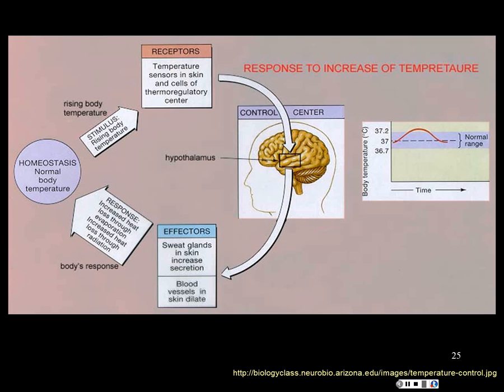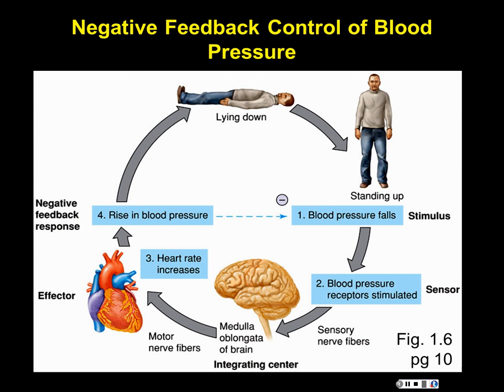So I have a simple image to illustrate the brain controlling your body temperature. Another example, which we won't cover until the fourth unit, is blood pressure regulation. Your blood pressure is regulated by negative feedback. If your blood pressure elevates, your body will use a mechanism to bring it back down to set point. Even just going between lying and standing would cause a huge fluctuation in your blood pressure, which we don't want, so it needs to stay consistent, about that 120/80, whatever your blood pressure is.